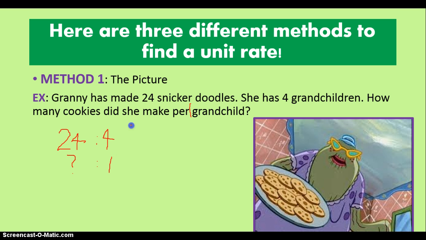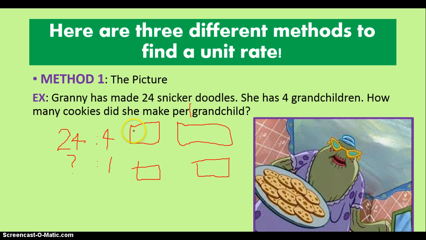I want you guys to draw 4 boxes to represent the 4 grandchildren. We're going to pretend these are the grandchildren's mouths, and they're really deformed right now. I'm trying to hurry because I only have less than 5 minutes left to get through this. So these are going to represent our 4 grandchildren's mouths.